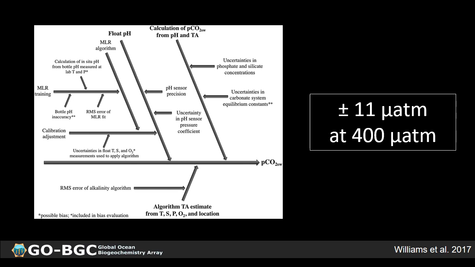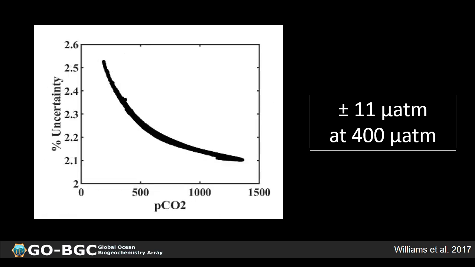It's important to define the uncertainty with respect to a background pCO2 because, like saturation state, the uncertainty in pCO2 is highly dependent on the background pCO2. In terms of percentage, it ranges from about 2.5 to 2.1%, and the uncertainty in percentage goes down as you go to higher pCO2. But since the background pCO2 is higher, say 1,000 microatmospheres, 2% of that is 40 microatmospheres. So the absolute uncertainty in units of microatmospheres increases as pCO2 increases. This is just a note of caution when thinking about uncertainty related to pCO2. You have to take into account what the background pCO2 is as well.